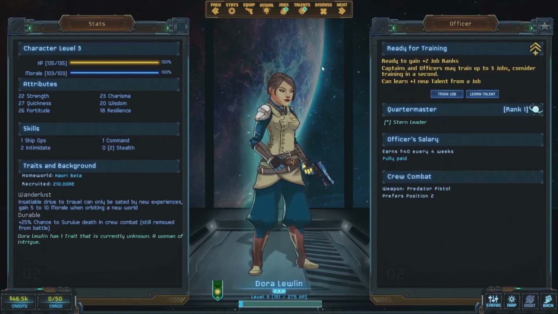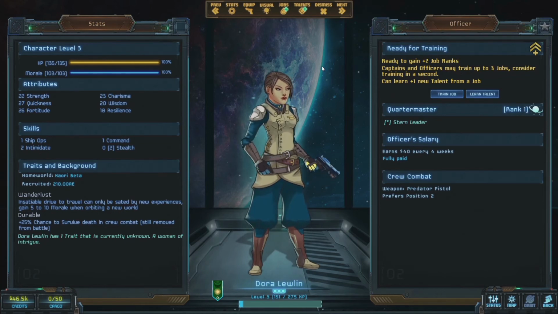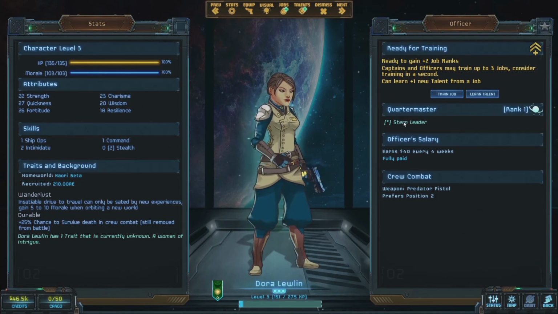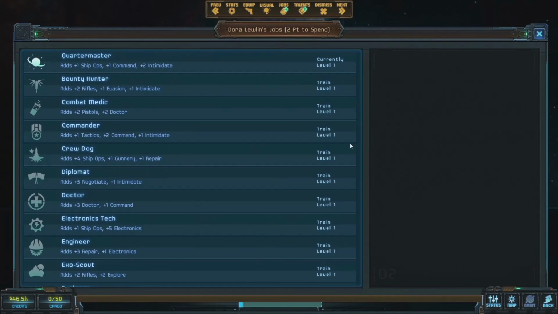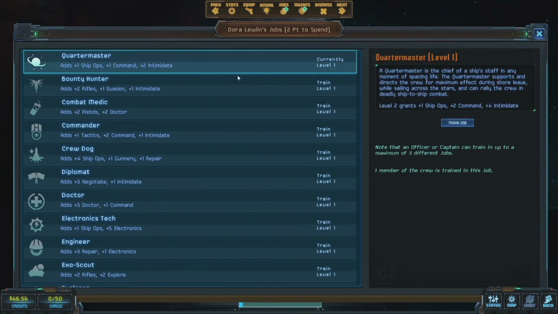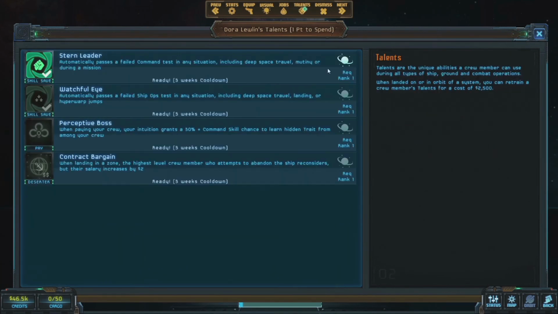Right. Next, we've got the next officer type, the quartermaster. She's got stern leader. We've also got on here, of course, how much they cost, and let's train the job. So she is a quartermaster, and that gives her +1 in ship ops, +1 on command, +2 on intimidate. This starts to become quite important. So we're going to train her in quartermaster up to the full amount, and her talents are, in case people start to mutiny. Yes, there can be a mutiny on the bounty, Captain.